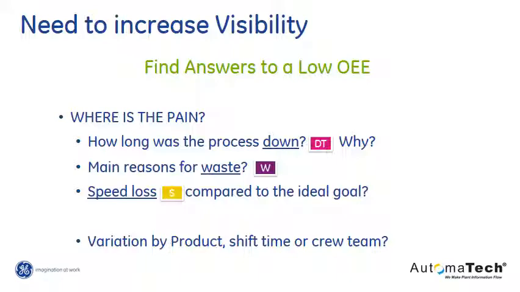Finally, from a standpoint of visibility, we want to look at things by what type of product is being run. The shift time, is the day crew being managed differently than the night crew? What can we learn from each other? And that goes for those crews as well. By having those shift meetings, by analyzing the information and knowing where training is needed, we can empower the operators and allow them to take pride in doing better than they did last year, helping the company be more successful and more predictable.